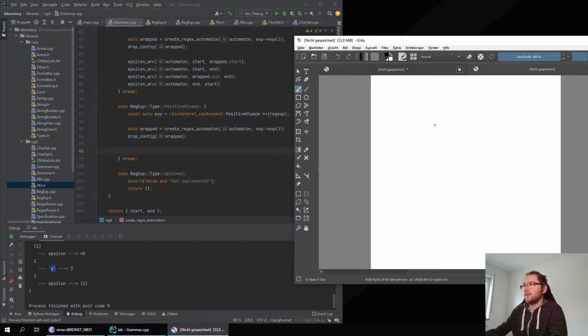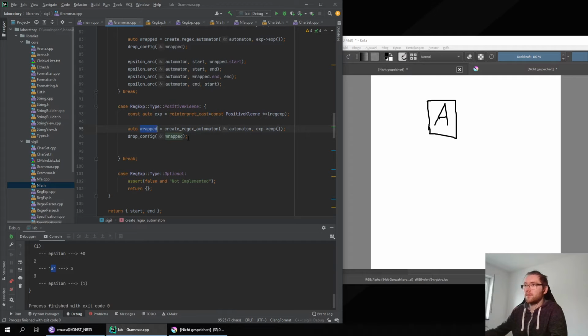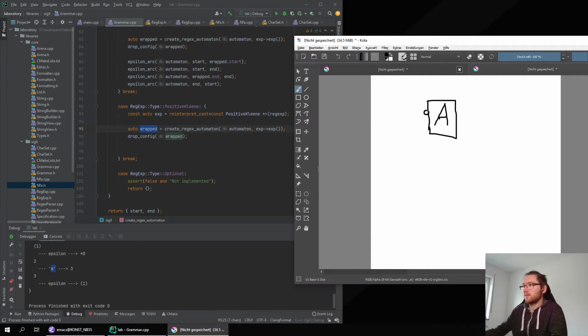Now we have a similar thing. We have A plus. We have an automaton which I'm calling wrapped here, which basically looks like this. And we would like to repeat this, but have to see at least one repetition. So we have to pass through this automaton once and have to repeat as often as we choose.